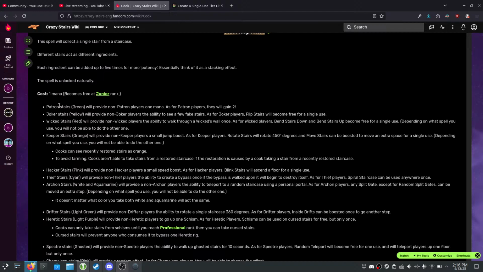Cooks can see recently restored stairs as orange, and to avoid farming, cooks aren't able to take stairs from a restored staircase if the restoration was caused by a cook taking a stair from a recently restored one. Okay, yeah, that makes sense.